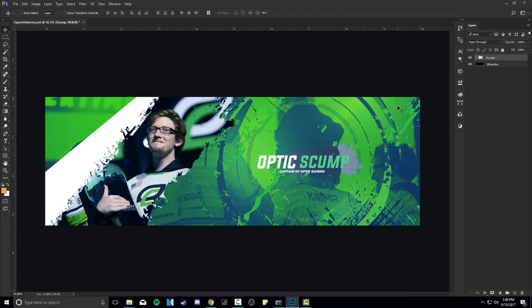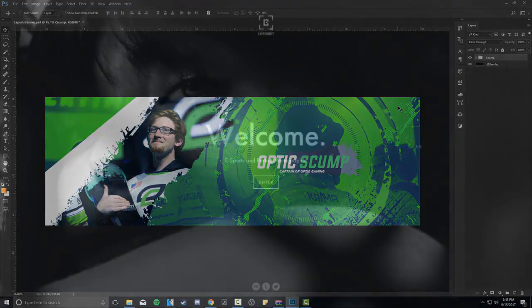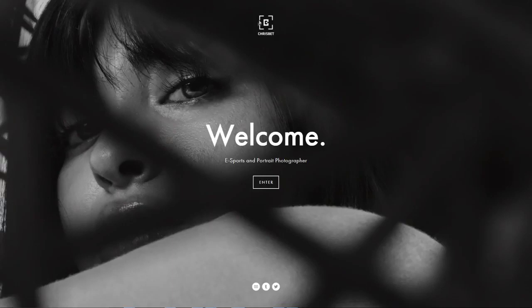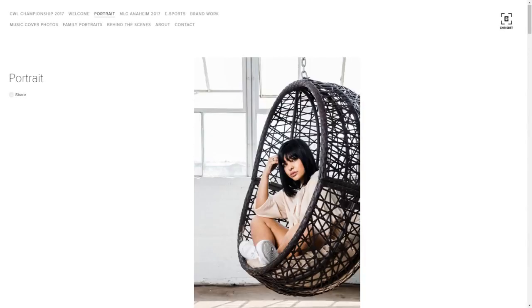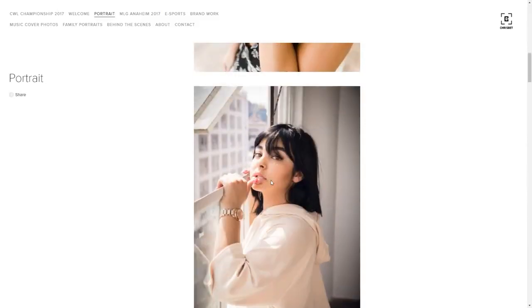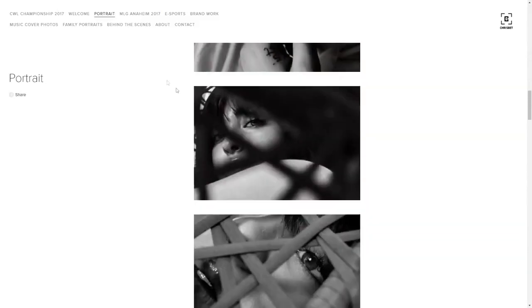Now immediately you're going to ask yourself, this is esports related stuff, where do I get these pictures from? Where did you get yours from? I know for sure you're going to ask. So I got mine from the Twitter at Chris Bet, B3T, but his name is Chris Bet, pretty cool name by the way, and he's a really dope action photographer. I wanted to ask him if I could use his pictures in the video. He was fully on board and very helpful, gave me the raw files and all that cool stuff.